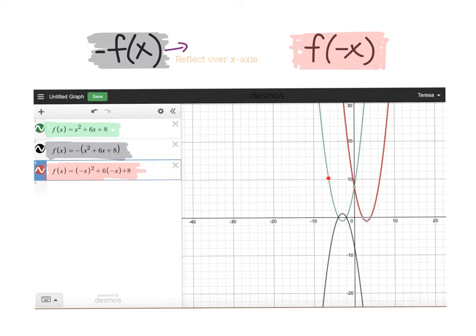If you kind of look at it, this green point ended up over here, right? This green one ended up over here. So this time, this rule right here is a reflection across this vertical line, or the y-axis. All right, so we just learned 2 new rules. Anytime you see either of these 2 rules, again, if the negative sign's out front, you're reflecting over the x-axis. If it's on the inside, it's going to be a reflection across the y-axis. So please add those to your notes. And that would work if I gave you an absolute value function or a different parabola, but I just did it with this one here.